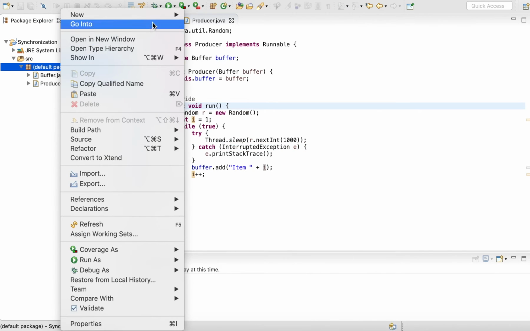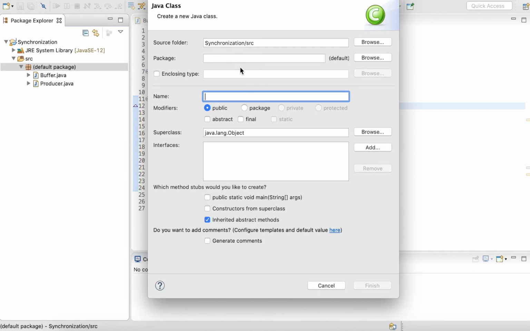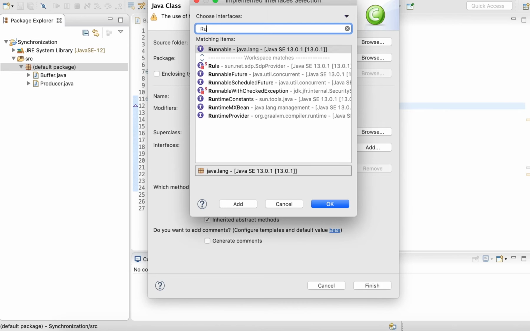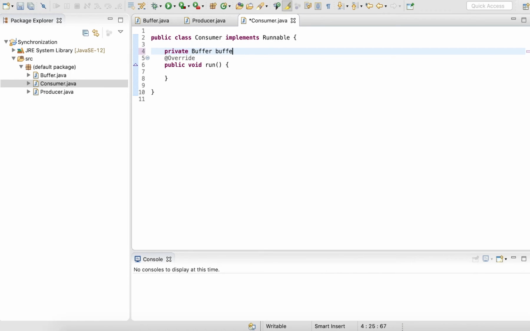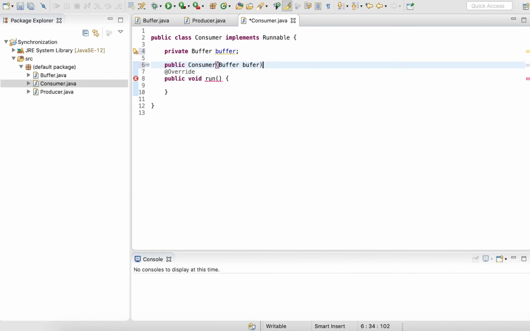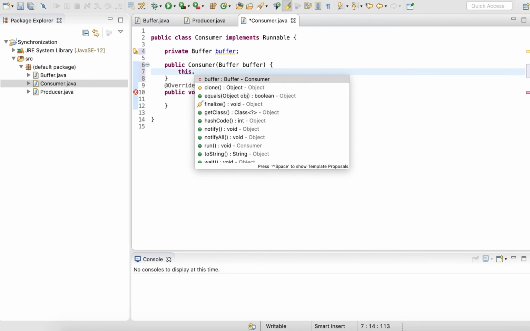Now similarly, we'll create a consumer. So call it Consumer. This also implements the Runnable interface. And inside this run method, we do similarly to what we did in the other class. Now the consumer also needs access to the buffer, so I create a buffer variable, and this buffer is passed into the constructor. So let's pass it in here and assign it.